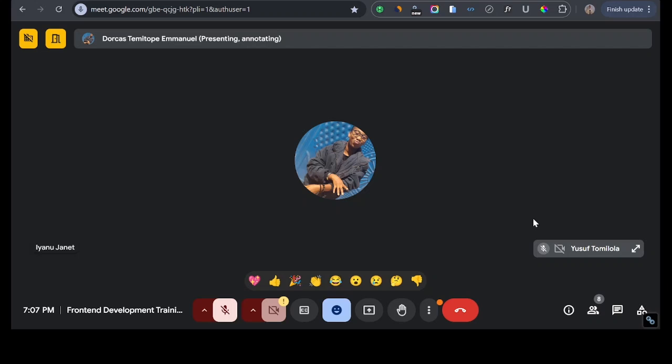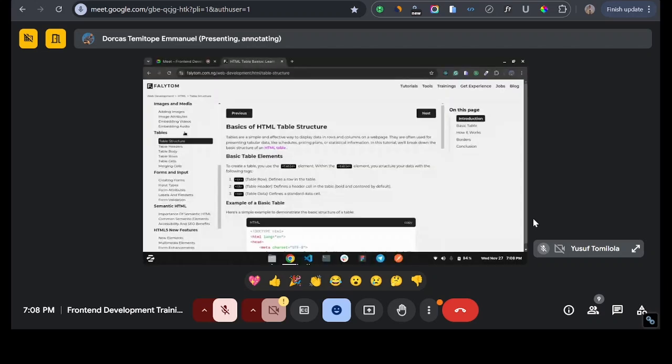Okay. So we stopped at, if I get this right, it should be starting from tables today. We stopped at images. We checked how to add image, the attributes, and how to add video and audio. So we're going to another key concept that you always see while building a page. You always see a table, one way or the other there shall be a table.